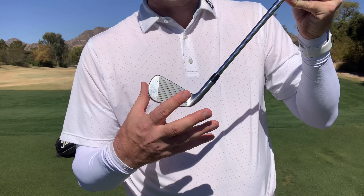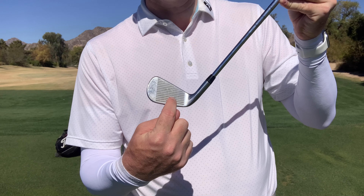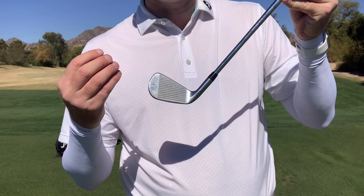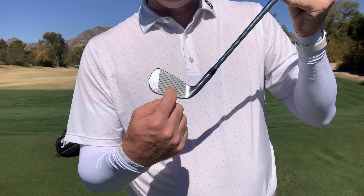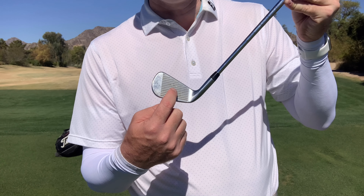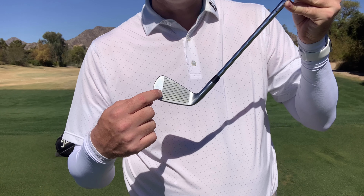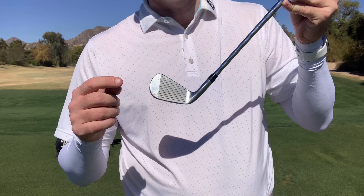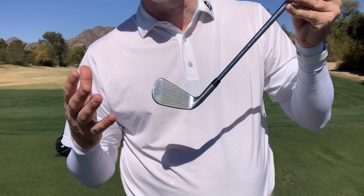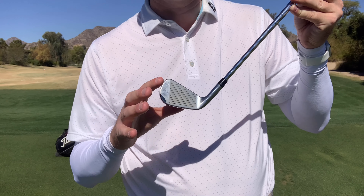That's the anatomy of the golf club. Where we always want to hit the ball is in the center — that flush feeling of a great golf shot that keeps everybody coming back to the game. But hitting the ball too much on the toe or too much on the heel consistently will result in a very, very weak shot that doesn't feel very good. We're going to talk about some fixes today.